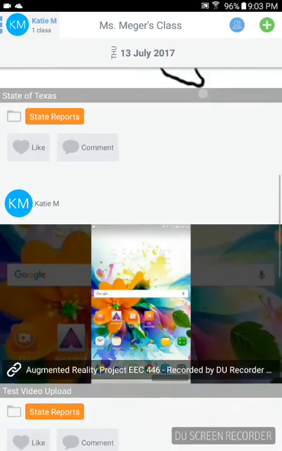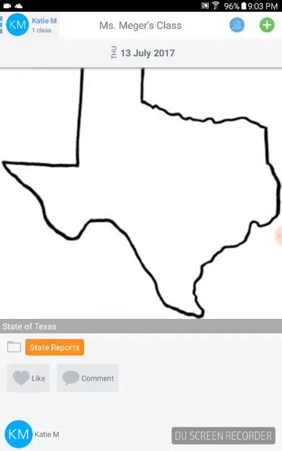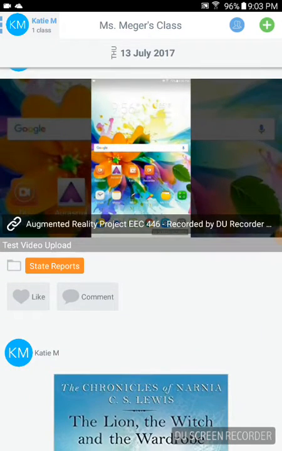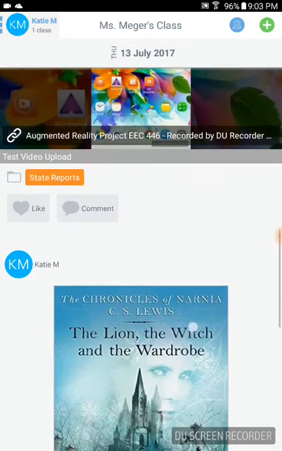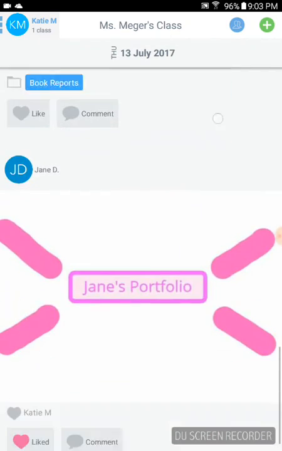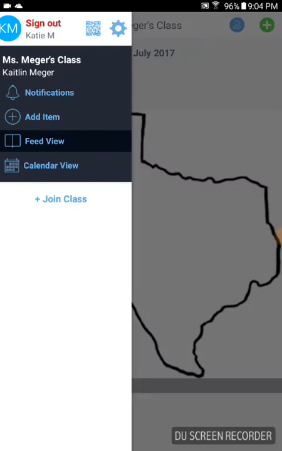Again, you can't see that science fair project because it hasn't been approved yet. But you can see that he has his state report as well as Katie's state report, and hers is under book reports, and Jane's portfolio is just under Jane's portfolio section.